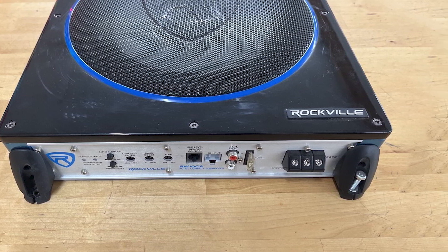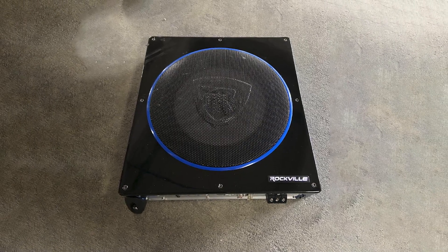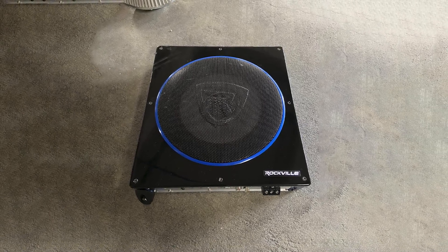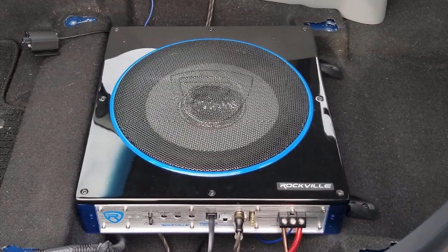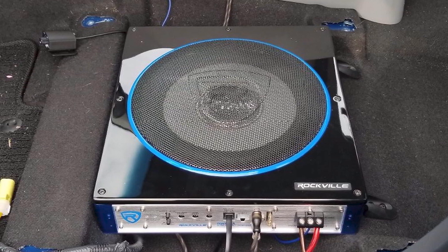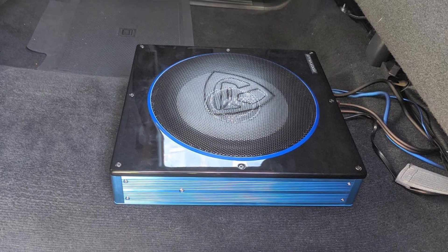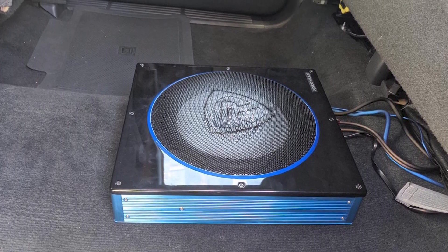You don't have to worry about finding a lot of room for different pieces of equipment. If you have a small car or just don't want to dedicate lots of room to a subwoofer, this is the product for you. All the equipment you need to install this subwoofer is included, including the remote bass knob and mounting equipment. You don't need to buy anything else. With higher level inputs, you don't have to worry about using remote wire from your receiver to turn the system on and off. The sensor can tell when your radio is on or off, allowing it to turn itself on remotely whenever you start your car.